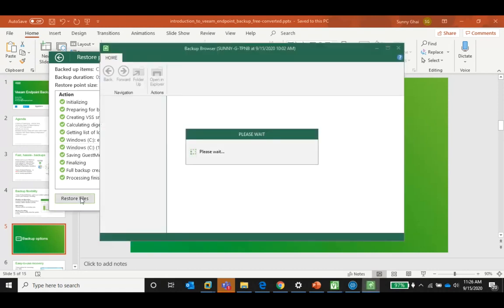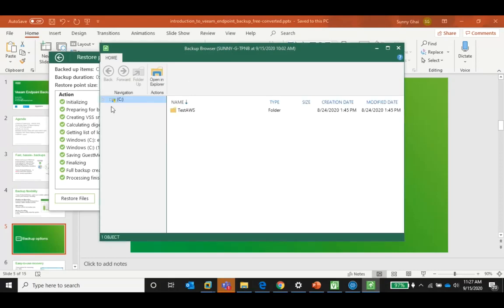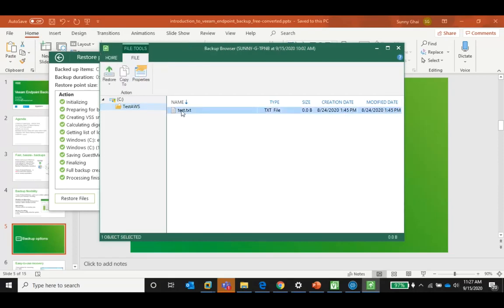Once I click on restore file, you see one backup browser has opened, and in this backup browser you see a GUI view of your entire data. In my case, I have taken a backup of one folder called test AWS, in which I have one test file. Now, how can I restore this?